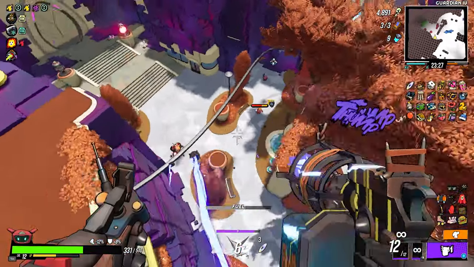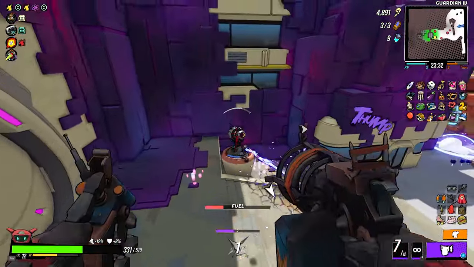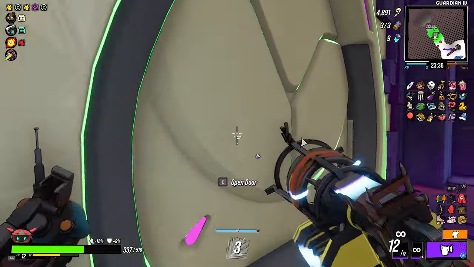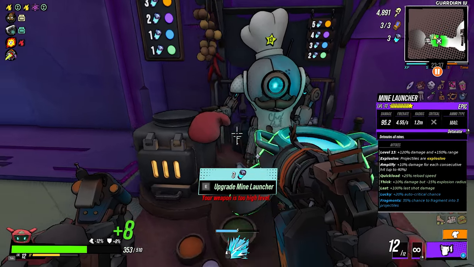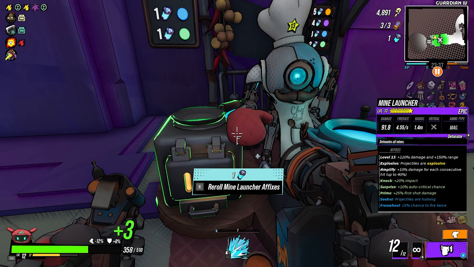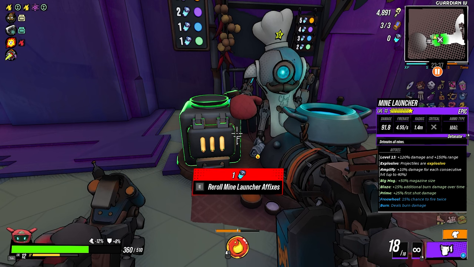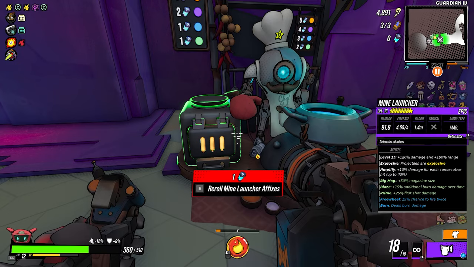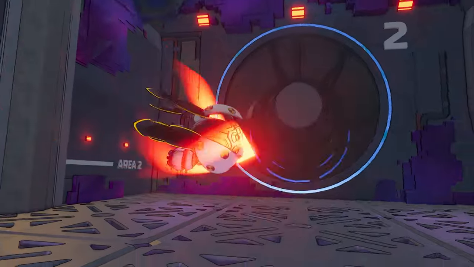Right. I feel like a bombardment flame, man. Wait, who's left? I mean, we got S class, so let's keep on moving. Can we upgrade this thing? Yes, we actually can. Right, let's see what we can get. Oh, wait, it costs... Oh, no. I thought it was free. Anyways, 50% magazine size. Additional burn damage, yeah, kind of poopish. Oh well, what do we get?